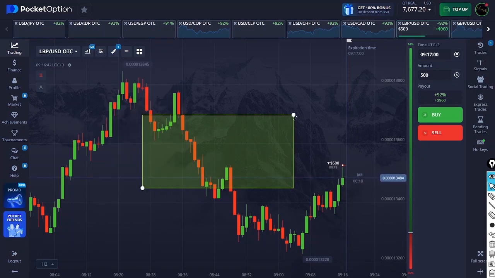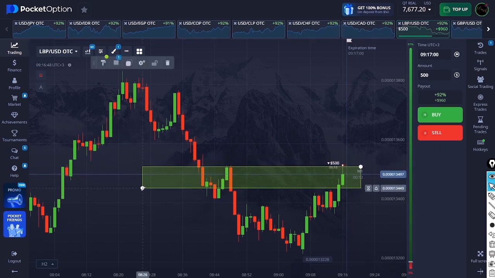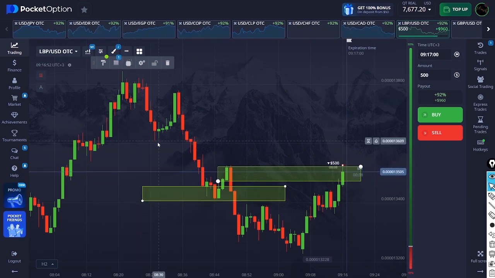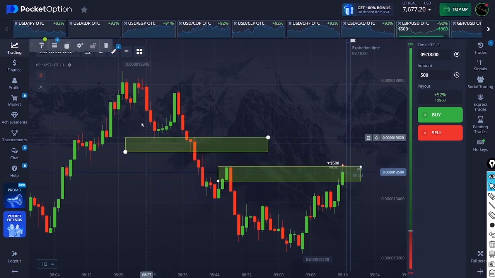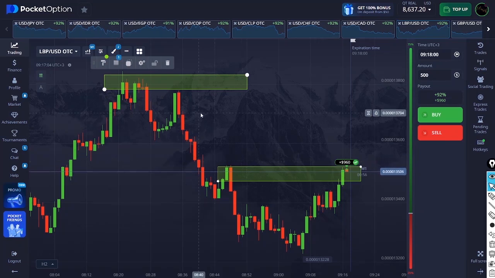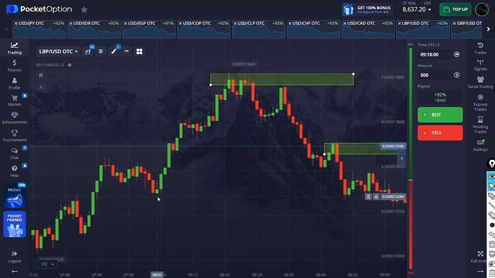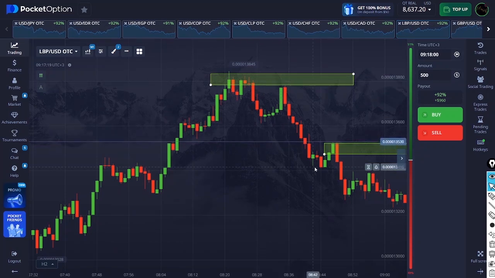What's happening? Okay, right here, as you can see, you have this supply area. Then let me draw the double top. You have this double top. As you can see, that was a winning trade. We are moving in an uptrend, as you can see clearly. Then right here we created this higher high, lower high. Then we didn't break the previous higher high, but we broke the neckline.